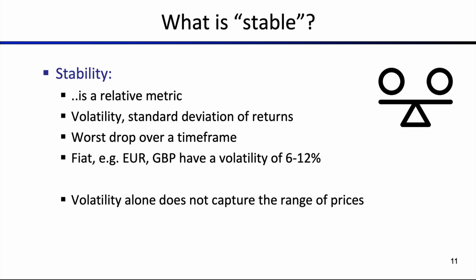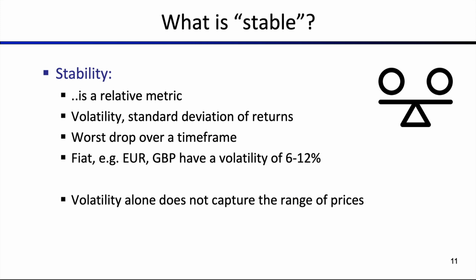So you might ask, what is stable? What does even stable mean? How can I quantify the meaning of stable? I don't have a perfect solution here for you, but I would say it's a rather relative metric, right? It's a metric that's relative to other assets. So volatility could be, for example, measured in the standard deviation of returns, right? And if this number is excessive past a certain threshold that you set yourself, then you could say that's an unstable coin. Or if it's below a certain threshold, you could say, well, it's maybe a stablecoin.